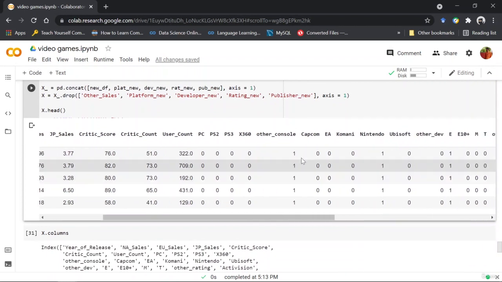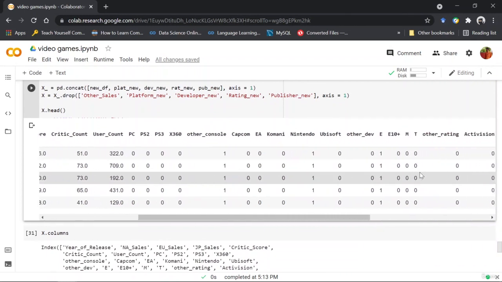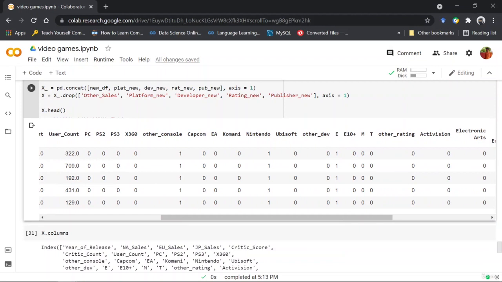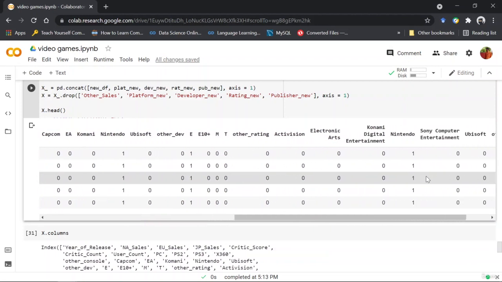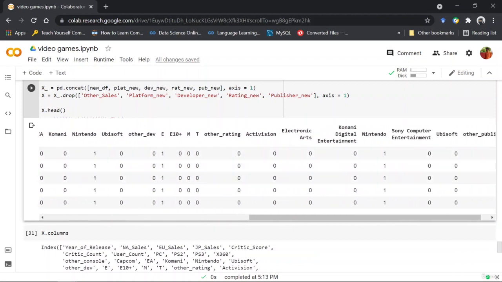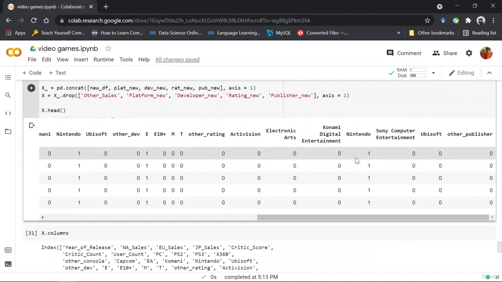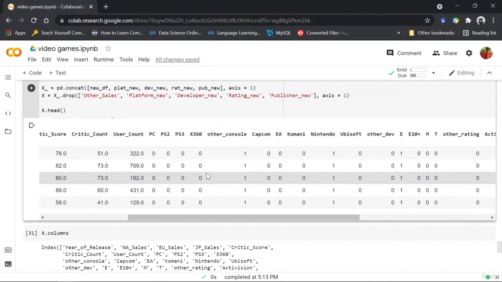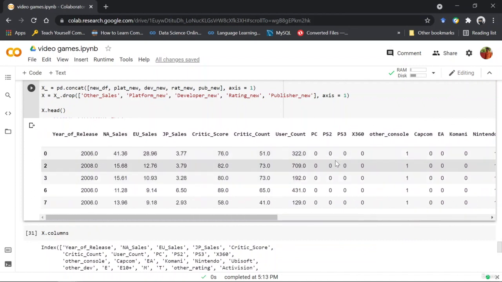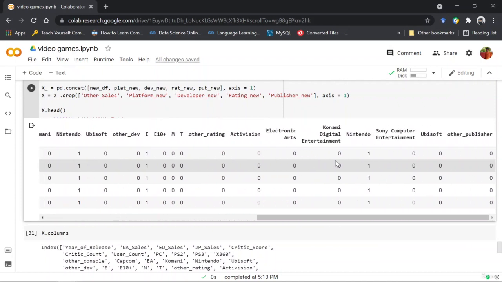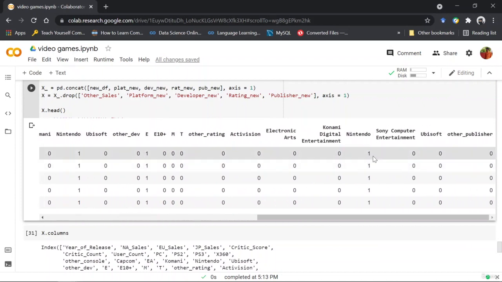Similarly, I did this for developers, for my ratings, and for the publishers. See, in the first row, the publisher was Nintendo. Here you can see that 1 is present for that and the rest are 0.